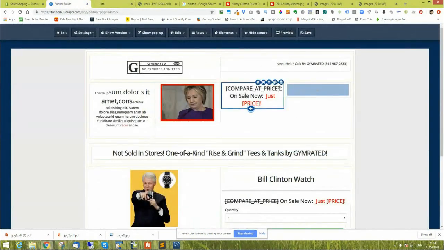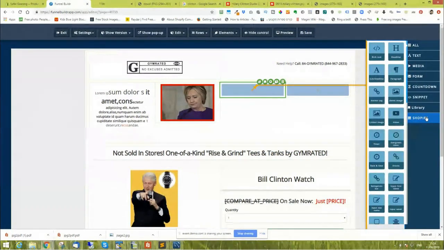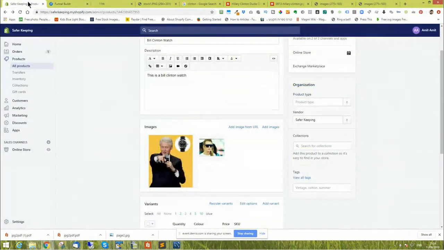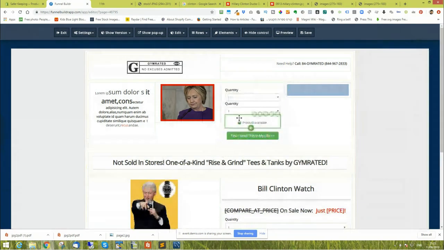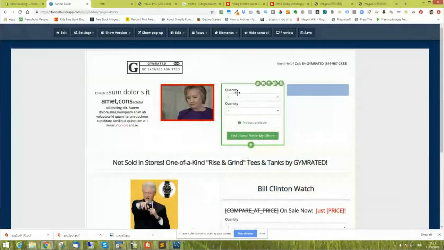So we're going to do the Shopify tab now. If you click on Shopify, you'll see that these are all things to do with your Shopify product. And let me show you what you can do. The one I use probably the most is variants. Let's click on variants, and you'll see that it brings in an add to cart button together with the variants as well.